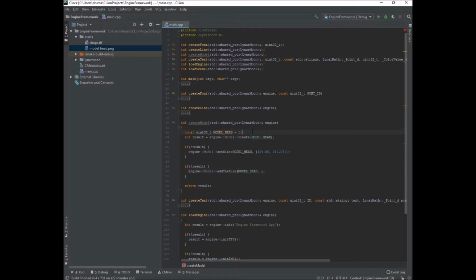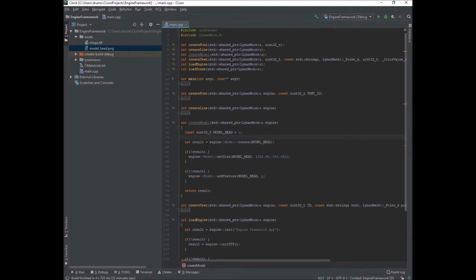So let's define a texture ID. And let's call this one default texture with a value of 1. So let's pass it as parameter here. And the last parameter again is the relative path of the executable file to our texture file.